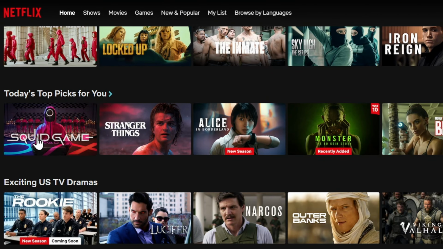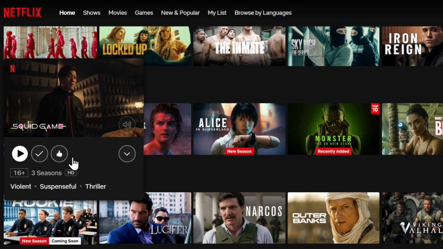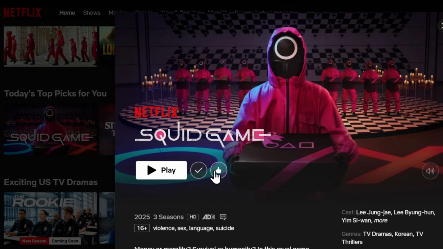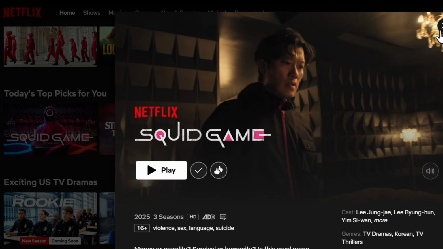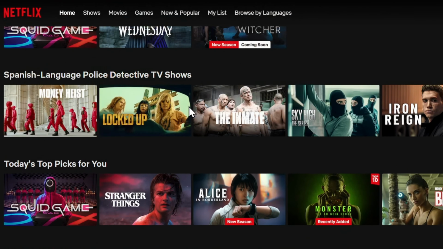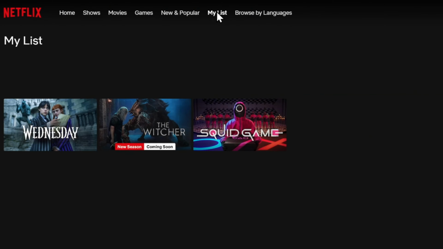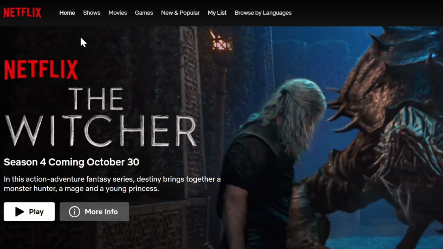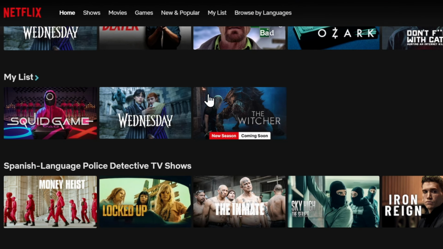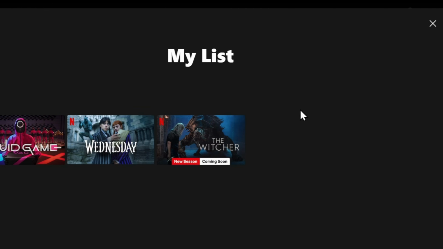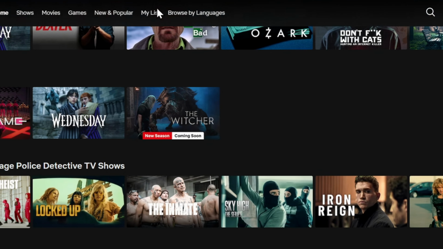You can also like it as well. So if you hover over it, you can simply click the thumbs up, and you can like it or super like it or something like that, right? And if you want to find your list, you can find it at the top here, or on your device, depending on where you are. You will also see it once you start to scroll down. You'll find my list, and you can click on your list and see what's there, right? So that's how you can access your list.